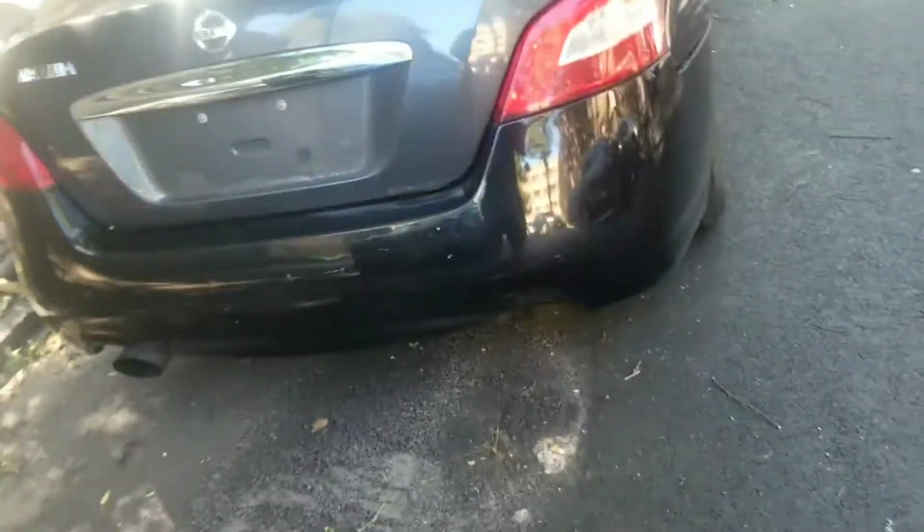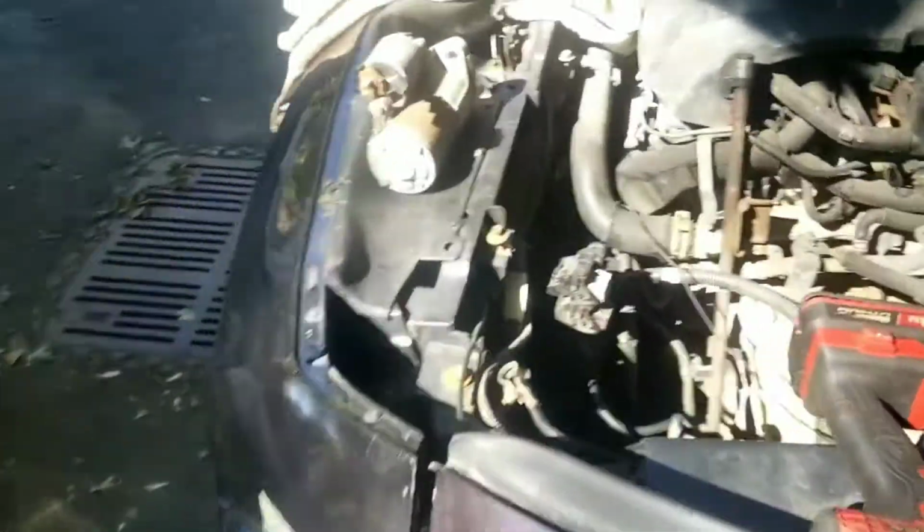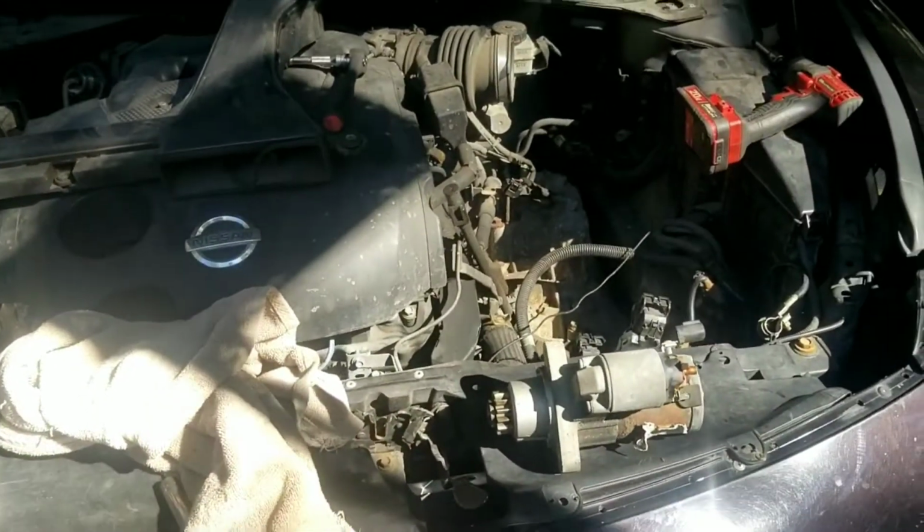You know, rear damage, side damage, and then the interior. Messed it up, man. We tinted it out, but for the most part, it's still intact, but it's a little bit dingy, dirty, not up to par. Look, flat tire here, but yeah.